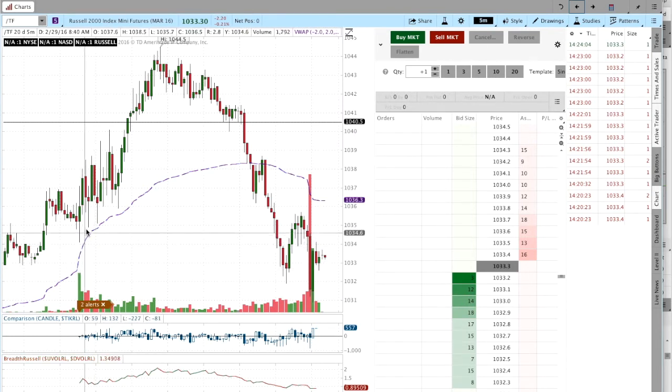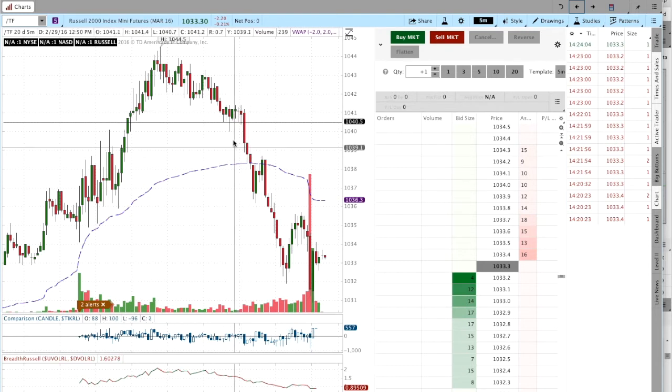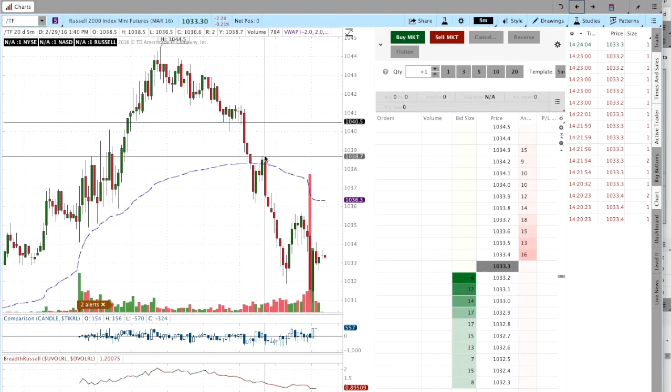But we can see here earlier in the day that the market was finding some support around the volume weighted average price on the day. It pushed up here, 1040.50, this black line right here. This was the high of the day as of Friday. So the market pushed up and through that, and basically what happened in the afternoon is that as the market broke back down through that level, it broke pretty hard. It fell all the way through the volume weighted average price on the day, traded back up, found some resistance, and sold off again. So there was what seems to be a fairly clear shift in sentiment here, at least on an intraday basis.